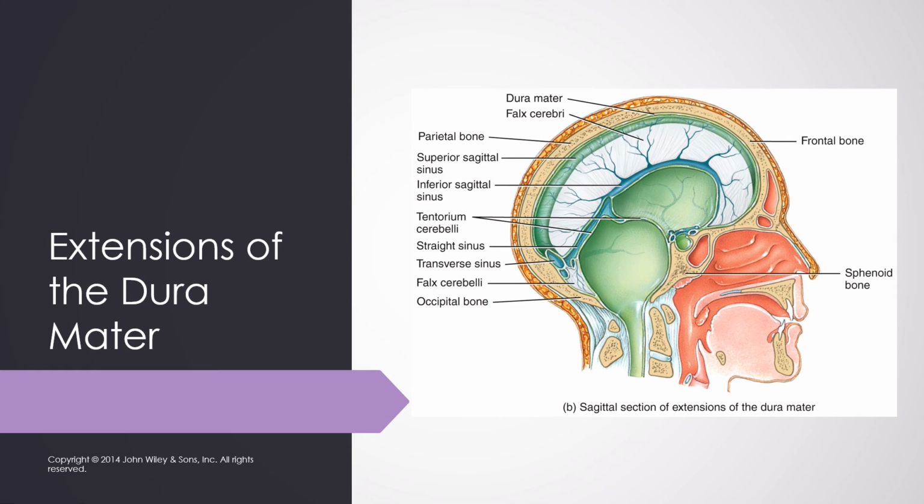One important thing to note is that there's no epidural space around the brain. Blood vessels that enter the brain tissue pass along the sheathed, loose-fitting sleeve of the pia mater. We do have three extensions of the dura mater that separate parts of the brain. The first one is the falx cerebri, and this separates the two hemispheres of the cerebrum. The prefix falx stands for sickle-shaped, kind of like a crescent moon shape.